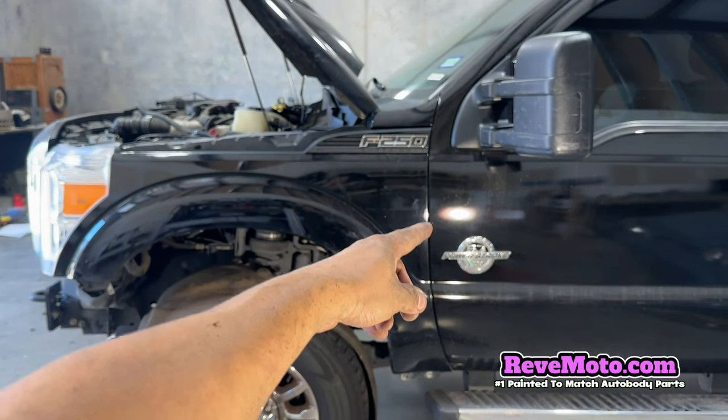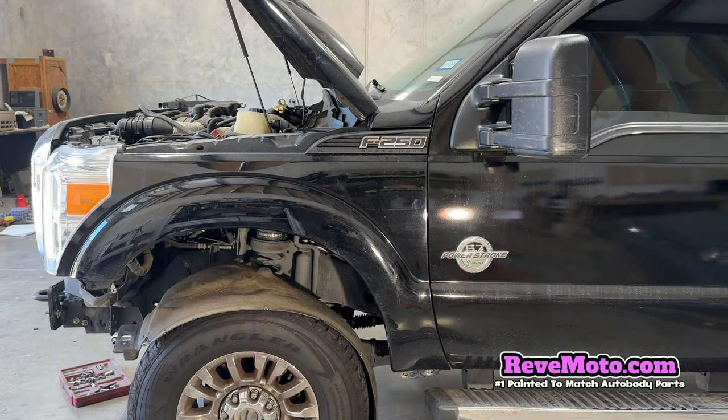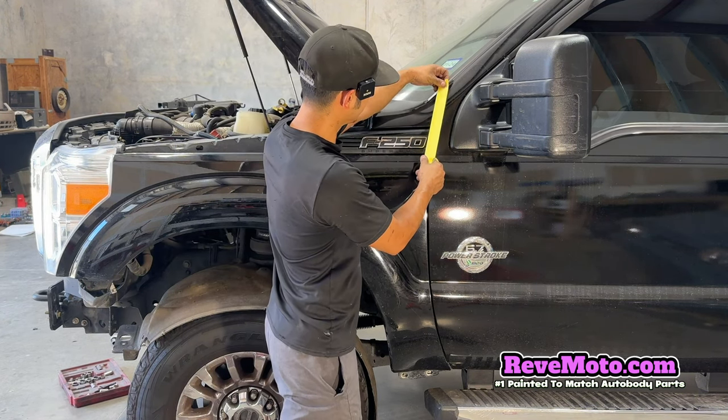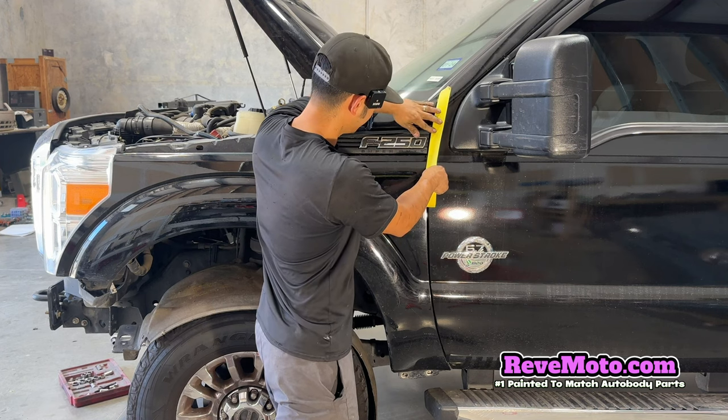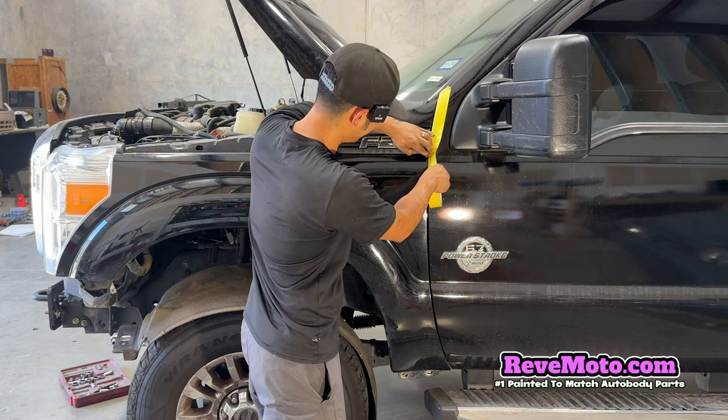Alright, so the tape, we're going to put tape on there. So we're just going to put tape alongside this fender right here, or this door right here, so it doesn't get messed up when we do take off the fender.